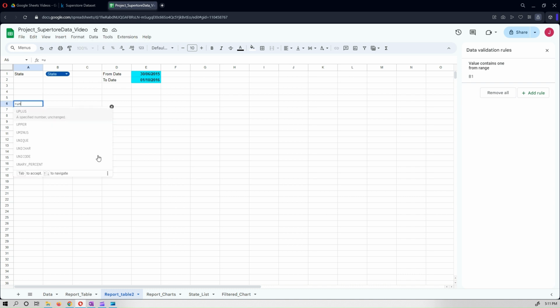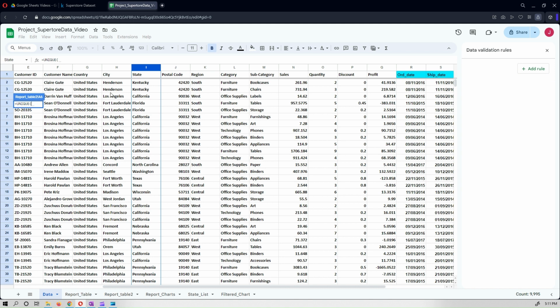Or the other way would be to do unique, whatever unique combinations are there from the data, and select these two columns, which are adjacent, one close to another.